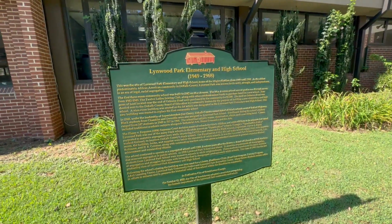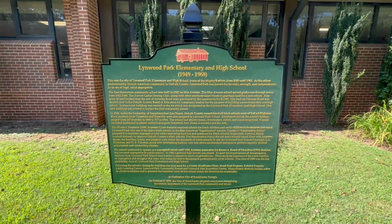And you're probably wondering why that is. Well, it's kind of because of this building. Now, this used to be, back in the day, a predominantly African-American neighborhood. It was a lot of smaller homes, and it got gentrified, and those small homes turned into big homes like right behind me.